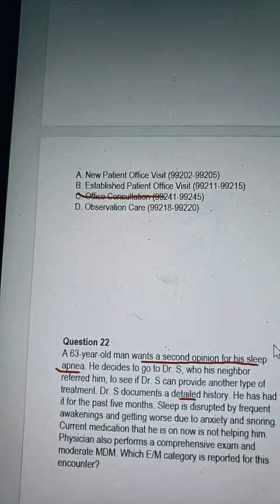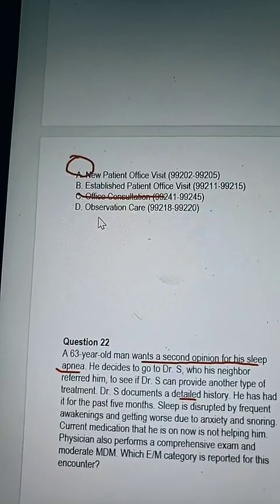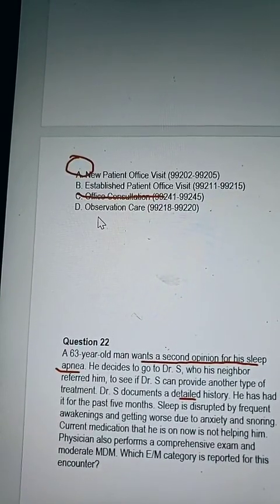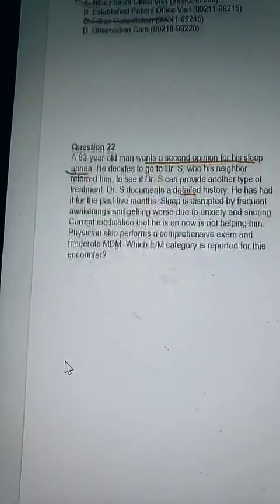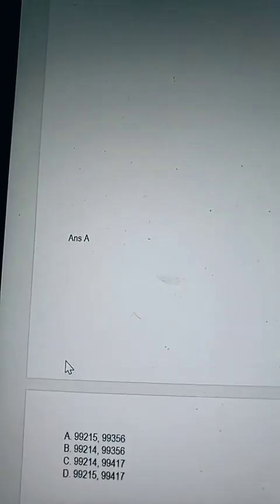Those last two words, insurance company's requirements, get rid of your office consultation and make it only a new patient also. So if the insurance company demands a second opinion, they get a new patient. Also, just good information that I know I've said a million times. All right, we've got some more.